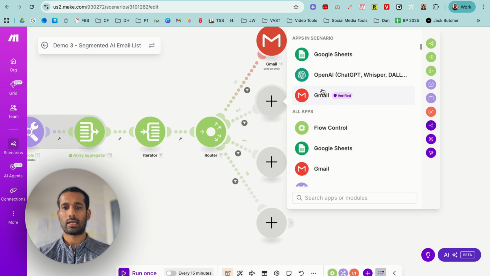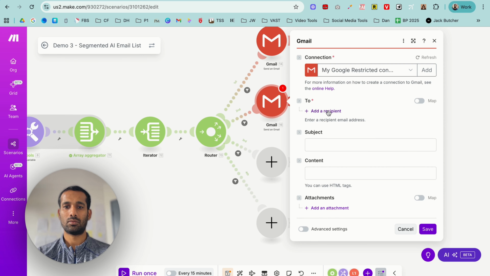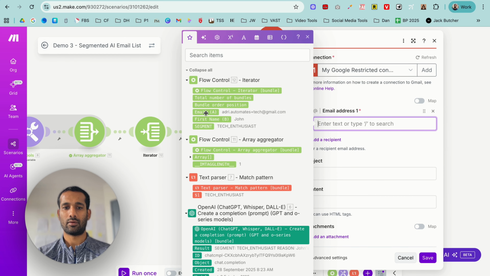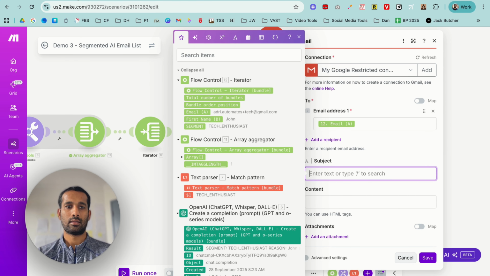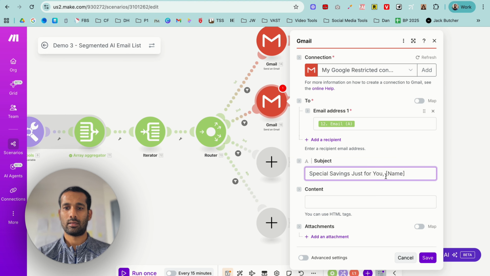And now we are going to set up the Gmail modules. So you add the email, subject is going to be this.